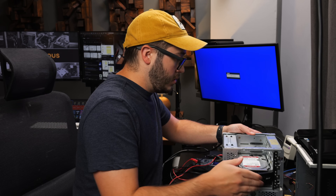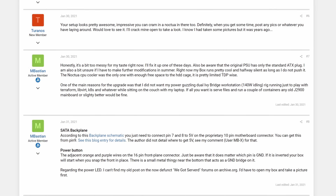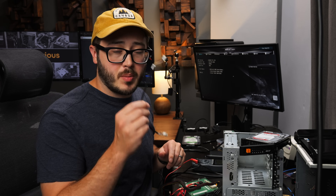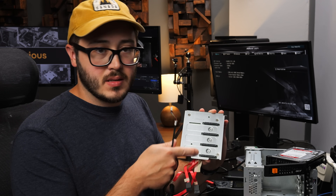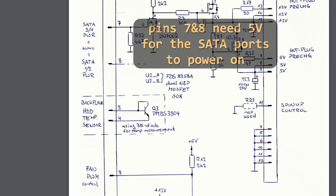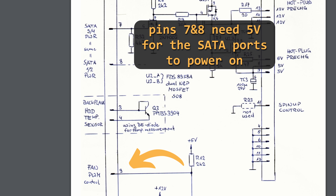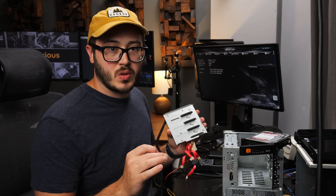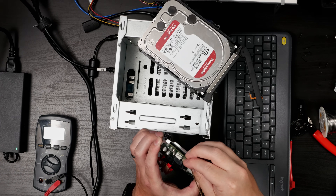A known working drive also didn't spin up, so it seems there's a real backplane issue. I had avoided looking things up because I wanted it to be a fun project, but after this didn't work I decided to research what others have done. It turns out people have gotten this working, but that one proprietary cable to the backplane is sort of necessary — it partially controls powering on the SATA ports, seemingly in banks of two. There are two pins that need five volts to sense that the drives need to turn on. There's also apparently a PWM control header, and from some comments it seems you can just short those pins — pins seven and nine. So I'm going to try shorting them.